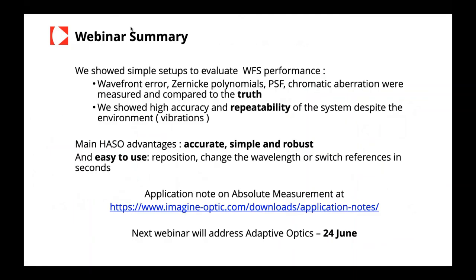And so, just to summarize this, and then we'll get to the Q&A, we've shown very simple setups to evaluate wavefront sensor performance. Setup one, with a perfect wavefront coming out of a single mode fiber. We could show the behavior of the wavefront sensor through tilt, through aggressive focus, very short focus or long or collimated beams, for example. And with the Shack-Hartmann and the Imagine Optic sensors, we could see that the accuracy was lambda over 100 over a whole range. We changed the wavelength, and we saw that we could also see the same wavefront error. So these are very simple setups that you can put in place to make sure your wavefront sensor is working well.